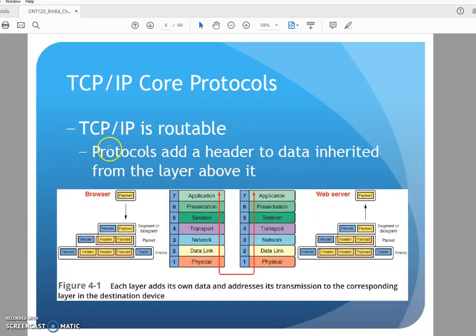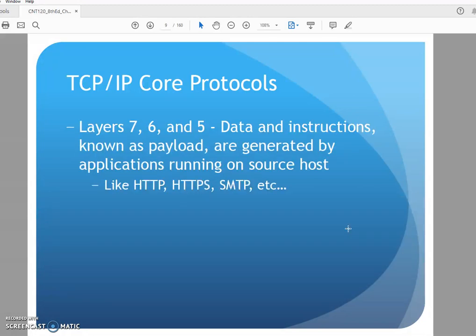Well, they're reminding us, hey, every time data is passed down through the OSI model, a header is added at each layer. And that header has information that the other machine at its corresponding layer will read. So this TCP header here is really there for the web server to look at that TCP header to understand what's going on. Okay, that's what they're trying to tell you with this picture here.